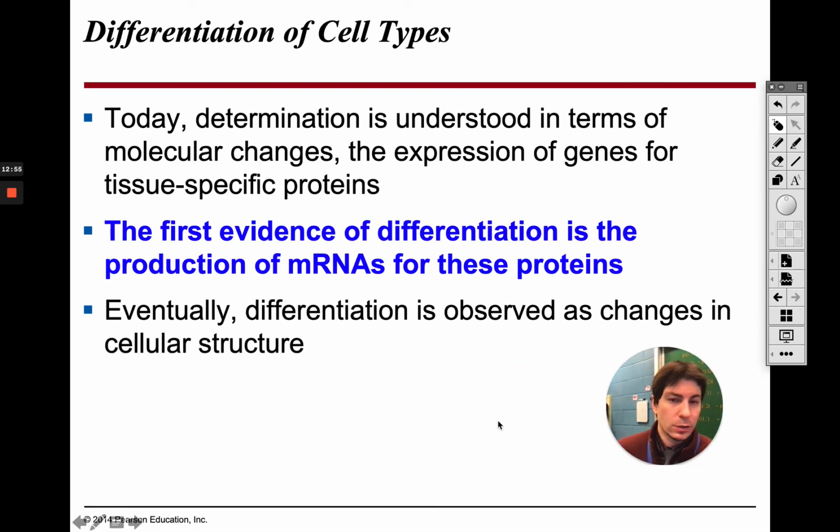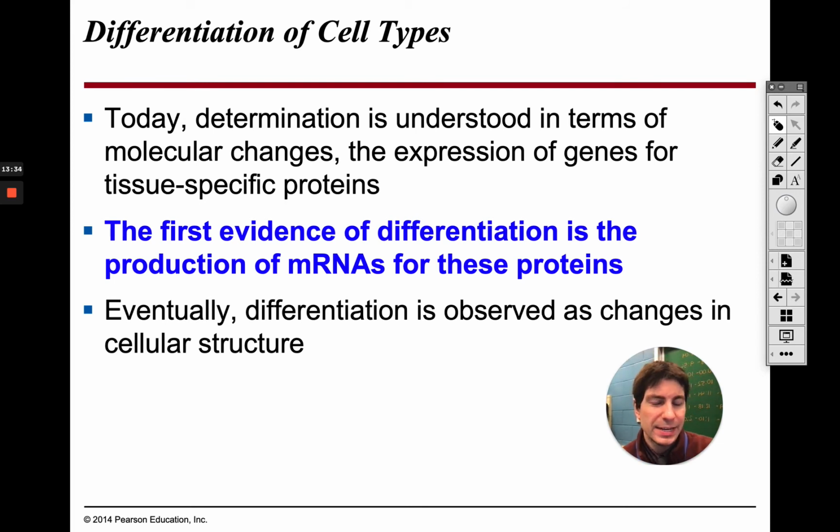Okay, so let's just go back to last chapter a little bit. What we did, and remember we went from DNA to mRNA to a protein, and those proteins were specific to the type of cell it was. So when we were studying all this stuff a long time ago, we used those proteins that the cell was producing and expressing to determine what type of cell it was. So we had a cell, let's just say we extracted a cell. We were able to see what types of proteins were in there to determine, hey, what is this cell's job?